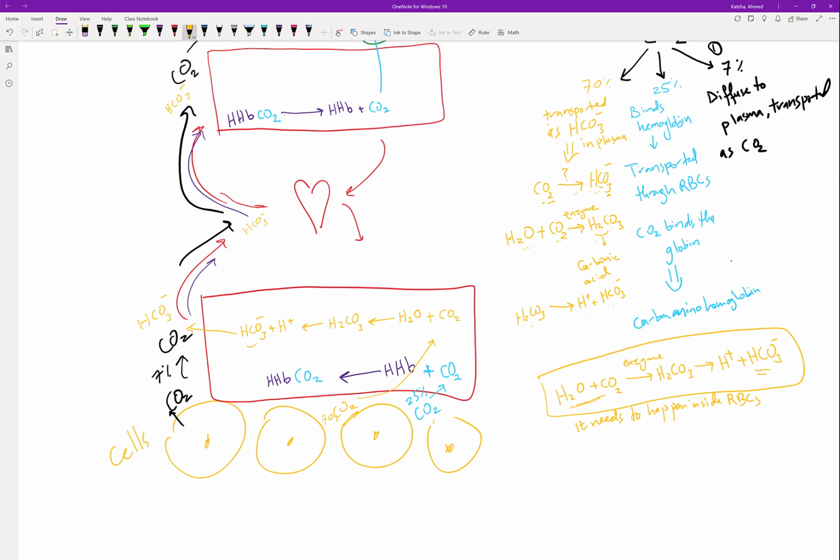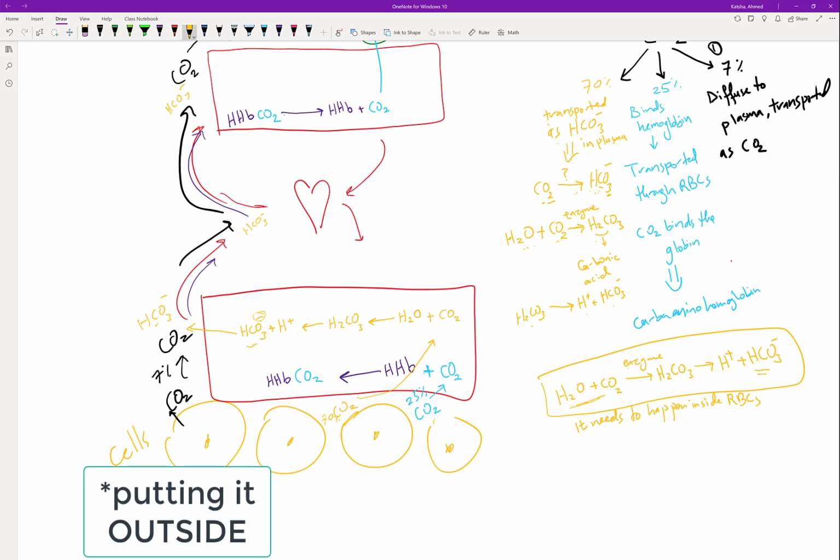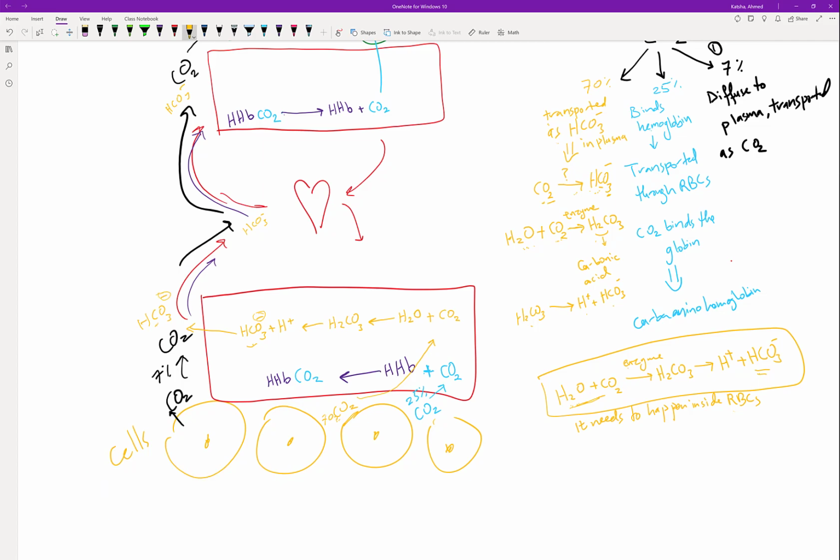Now, this movement of bicarbonate outside, toward the plasma, means what? It means I'm taking a negative charge from inside and putting it outside. So technically I'm adding plenty of those negative charges to the plasma. Therefore I need to take some negative charges from the plasma, and therefore there will be a pump. This pump is called the chloride pump: with every bicarbonate moving out, I'm bringing a chloride ion in.